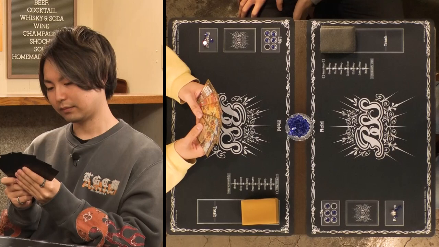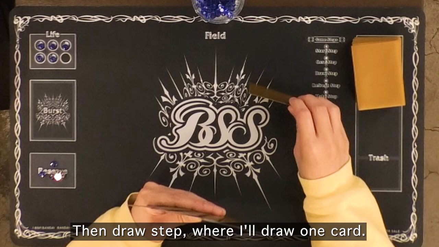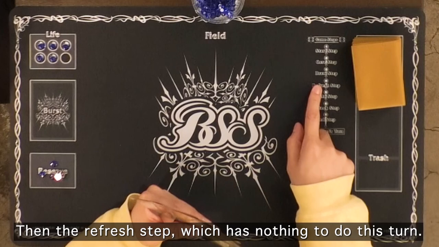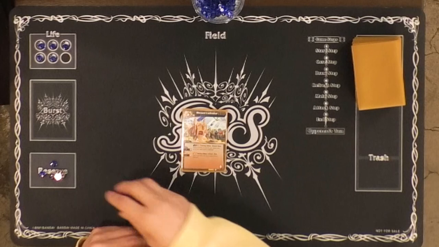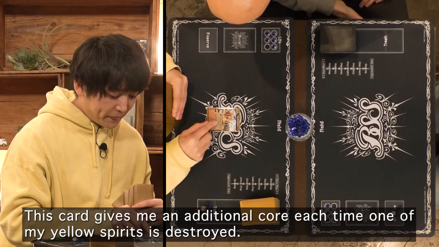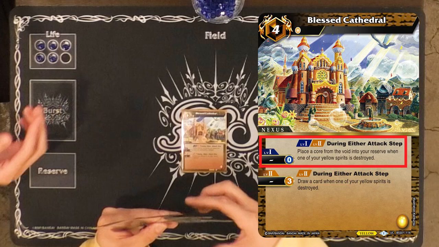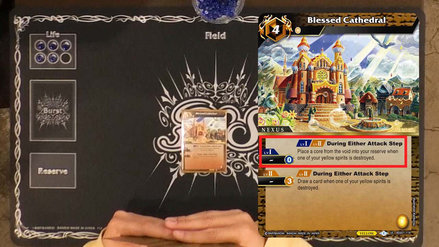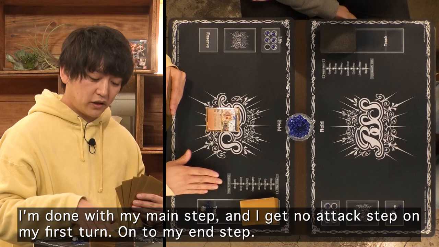So, first player doesn't have a core step, so you don't put a core here. Then there's the draw step, so you draw 1 card. There's no refresh step either. Then the main step, where you play spirits and so on. First, a nexus. It costs 4, so I play the nexus. This card lets you add 1 core whenever one of your yellow spirits is destroyed. So you can kind of recycle your cores with your yellow spirits. There's nothing else to do, and there's no attack step for the first player, so it's the end step.